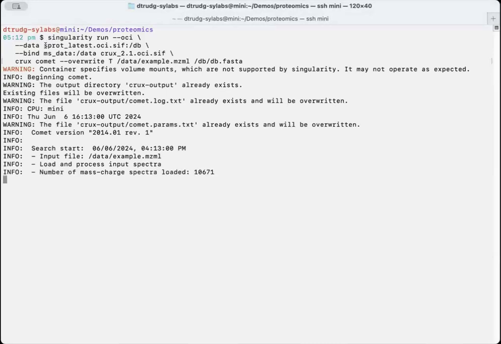In this case, this SPROT is the reviewed protein sequences across all species, instead of the previous sequence database I used, which was just human sequences. So I've bound in a different data container, but I've bound it into the same place. I've run with the same command.